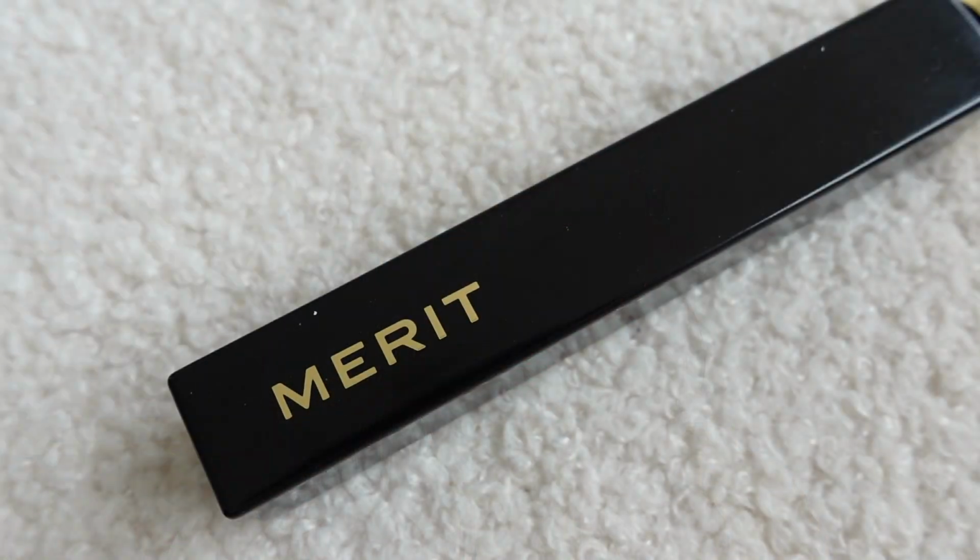And then I'll do a little bit of mascara. I'm using the Merit Lengthening Mascara. This is really good. And it also looks very natural, like it coats my lashes and it makes them look gorgeous, but also makes them look very natural, not clumpy at all. I always do mascara. Like if I could only do one thing, it would be mascara 100%.